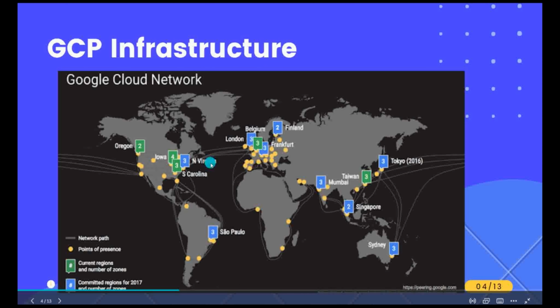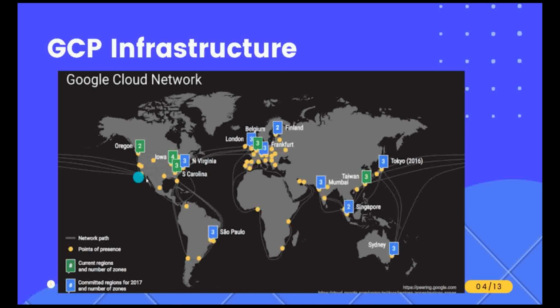And next, edge location. The ones highlighted in yellow are the edge locations, which are used for delivery of the content, or we can say that it's a content delivery network. It is used to transfer or deliver images, websites, videos, everything throughout the network.